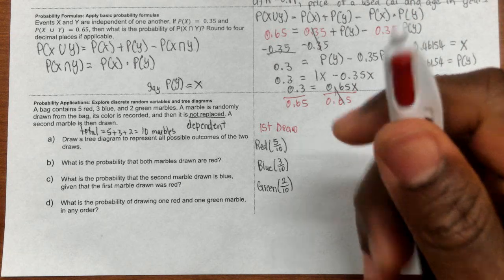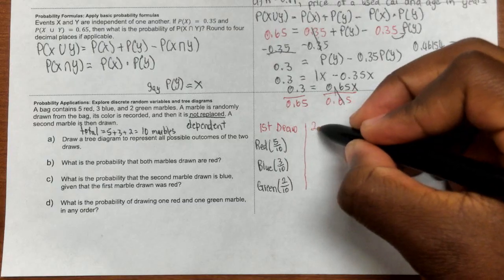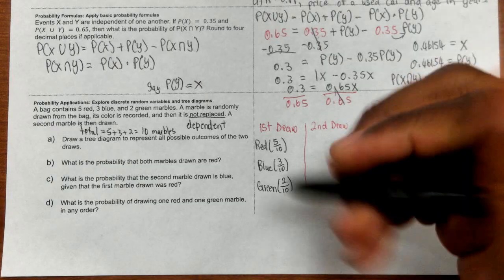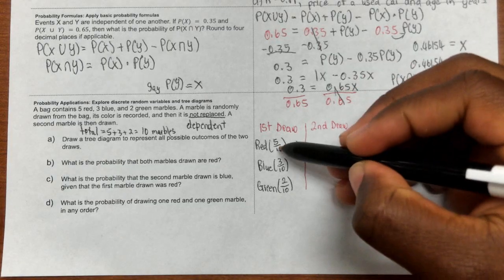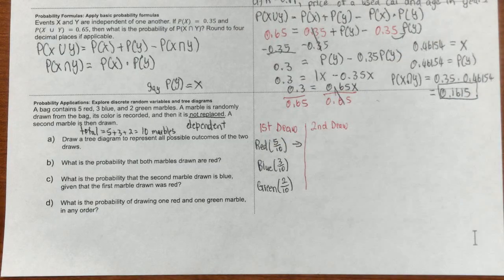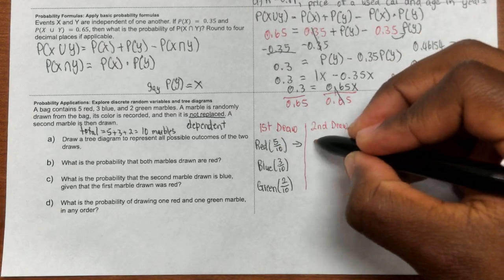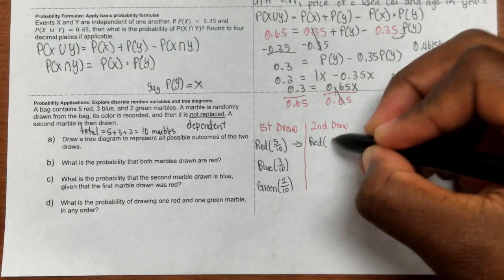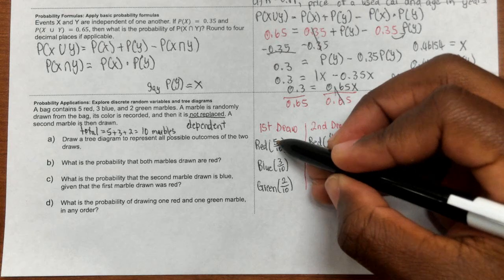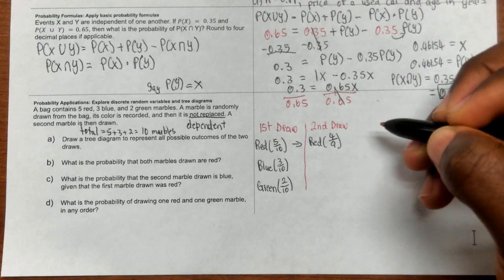Okay? So now let's try to figure out the probability when we pick it the second time. So the second draw would now evaluate. If the first draw was indeed a red marble, that means I would now have 1 less red marble. So I have now 4 red marbles remaining, because I already took 1 out. And if I took 1 red marble out, that means I took 1 away from the total. So I have 9 marbles in total remaining.